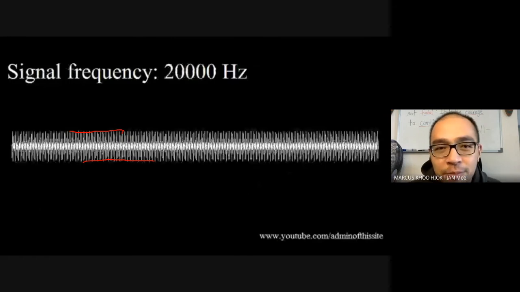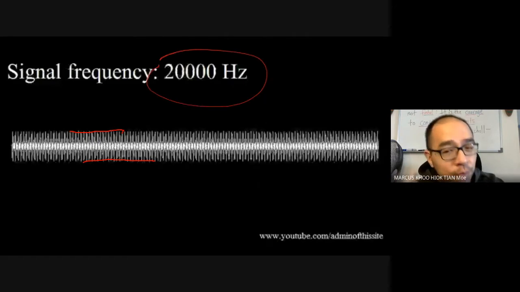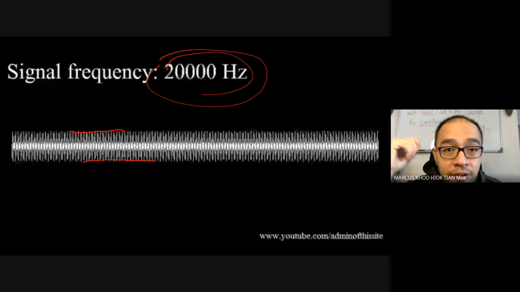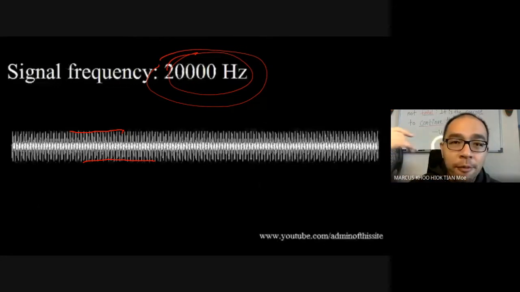Okay, actually, if any one of you have dogs, what you should do is you should try to play this. This YouTube video, which is so aptly named admin of this site, plays beyond 20,000. Okay, and if you have dogs in your house, you should play this sound for your dogs to hear. You'll find at higher frequencies, certain dogs and cats will start to pay attention. At the low frequency, they're like, okay, whatever, I can't really hear it. But at higher frequencies, they will start to tilt their head, which is what happened with my dogs just now.